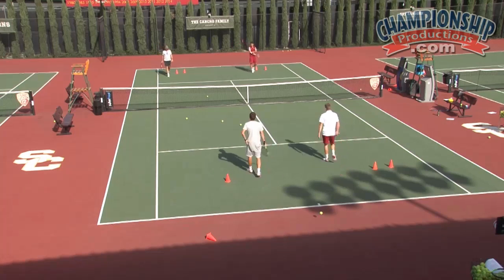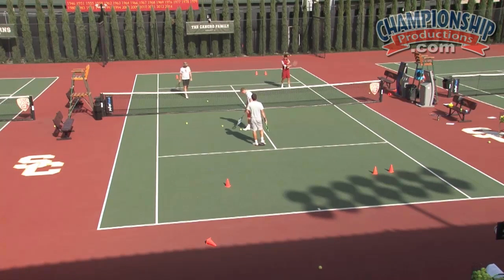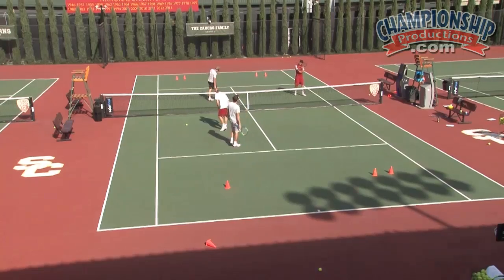Let's do the forehand set. Let's change it. Let's go down the line. I go with Peter, and then we do butts ups after this one.